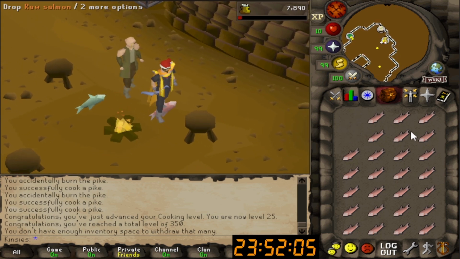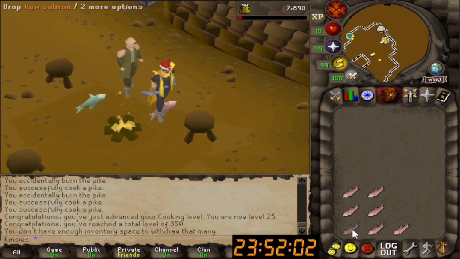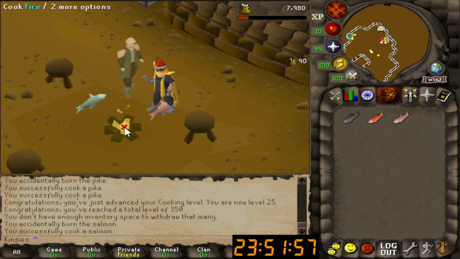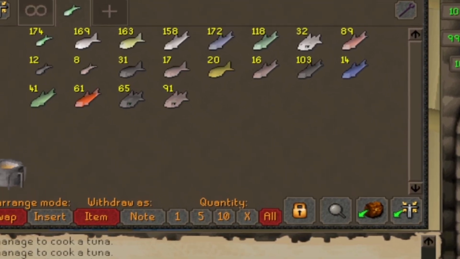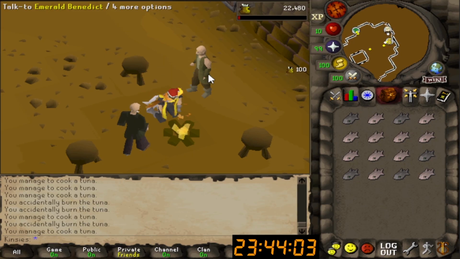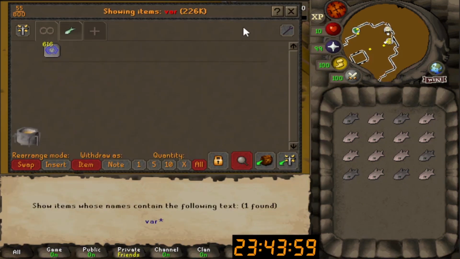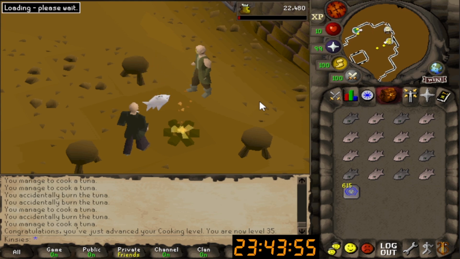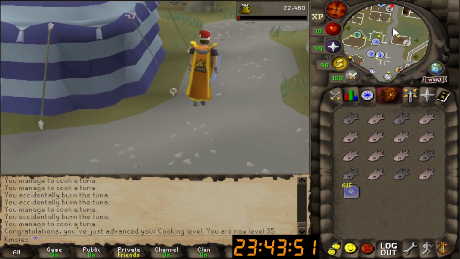Not the most fun method, certainly much faster than traditional cooking, coming in at 80k XP an hour in only the first 15 minutes of cooking, and that's starting at level 1 and literally burning half of my food. Not bad considering my bank looks like a huge mess right now too. But we are now 35 cooking and it only took us 16 minutes in total, and it's time to really step up our game and get the massive XP rates. So let's change our scenery and start making some wines.